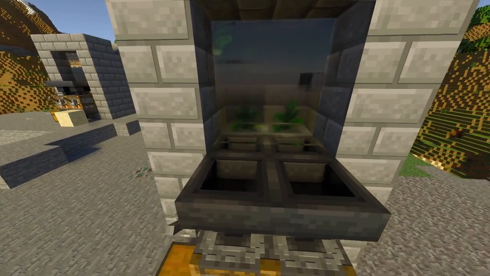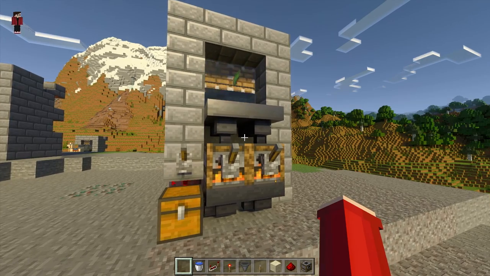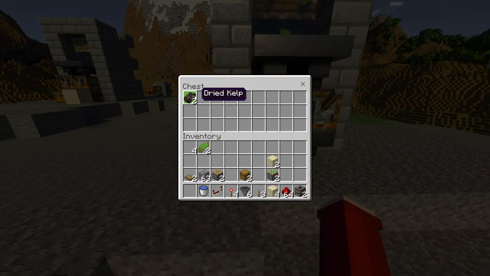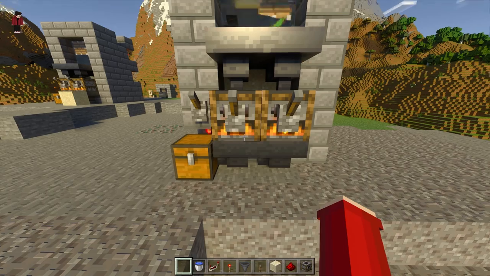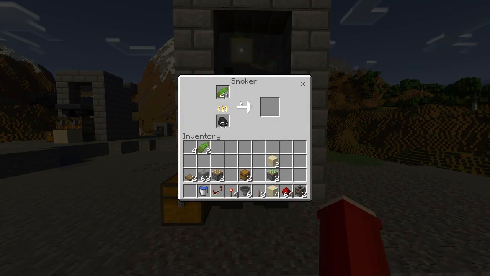We have kelp flowing down to the hoppers, and of course we need to add some coal over here. Once you add some coal, you have your dried kelp coming down just like that. Now for the XP part, all you have to do is push the lever down and wait for it to smoke the entire stack, and then go ahead and collect the stack of dried kelp to get your XP.